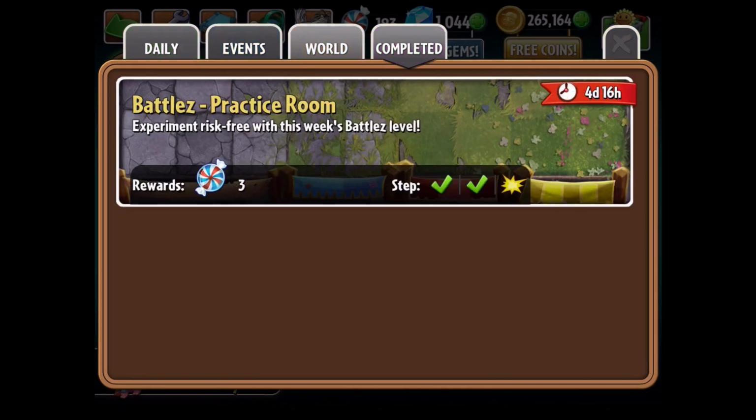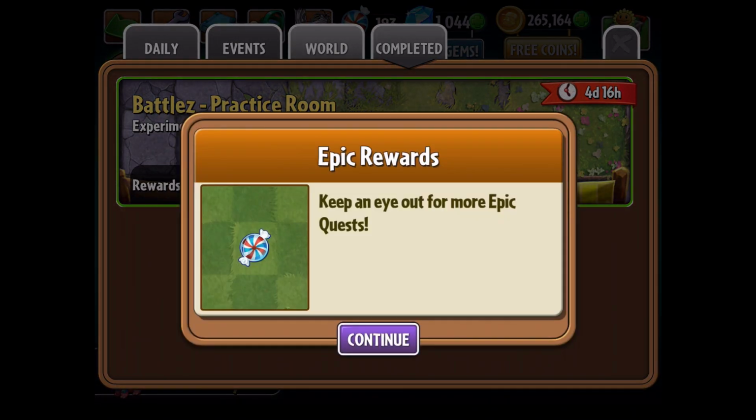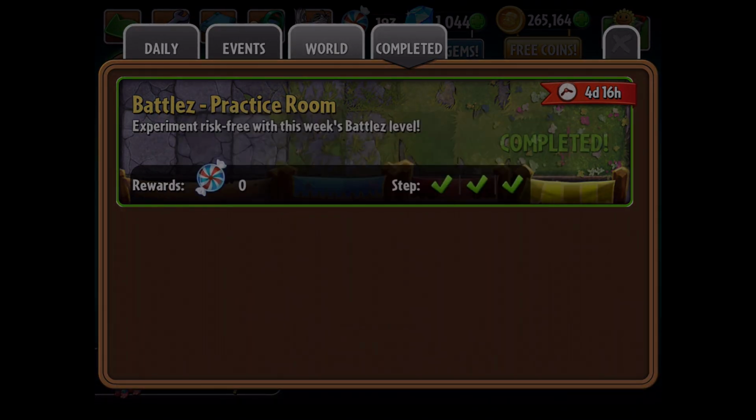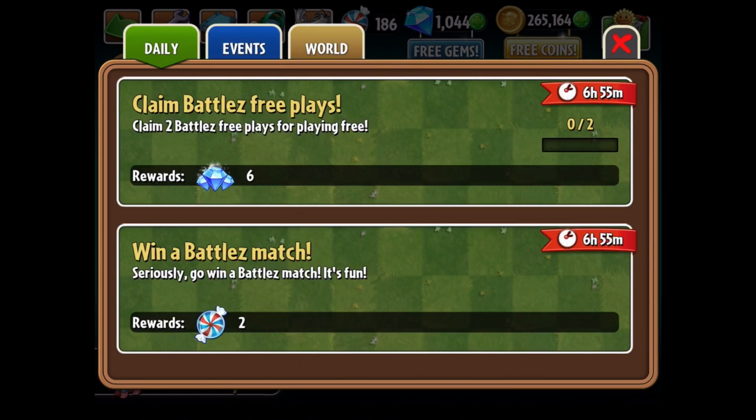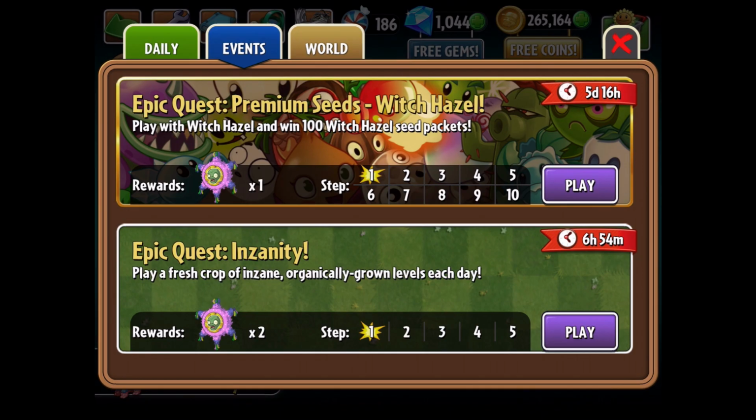So, guys, what do you think? Let me know what you think about the Goo Peashooter in the comments below. I'll be showcasing a more leveled up Goo Peashooter in the next episode. And also, well, not the next episode, but next week with the new battles that feature it. Next episode, we're going to be getting some more witch hazel seed packets. Going to be working on the strategy this week for battles, so come back for that.